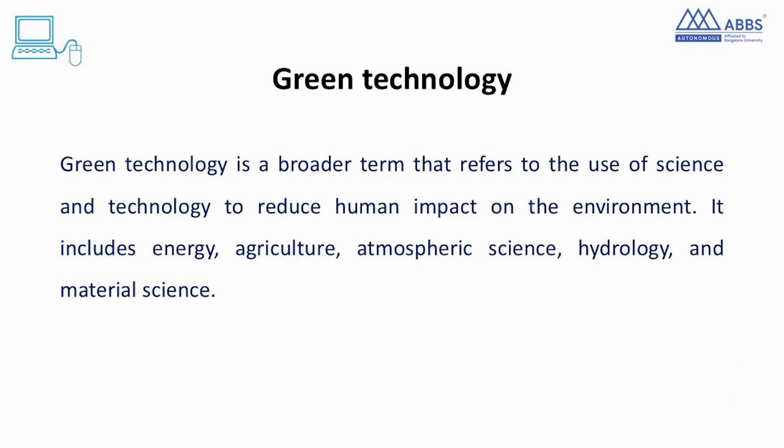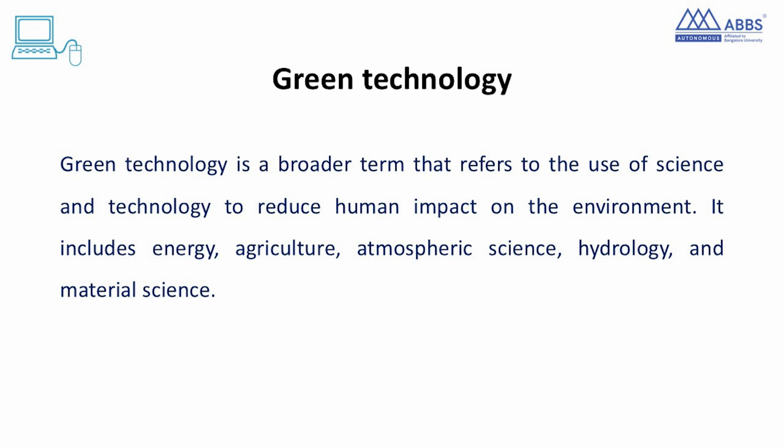Let us try to understand more about these green technologies used in multiple companies which are dependent on computers. In general, green technology refers to the use of science and technology to reduce the human impact on the environment. This might include multiple sectors like agriculture, energy, atmospheric science, hydrology, and material science. What we are more concerned with in today's session is the green technologies which could be implemented wherever we are using computer devices. Green technologies can help reduce the environmental impact.